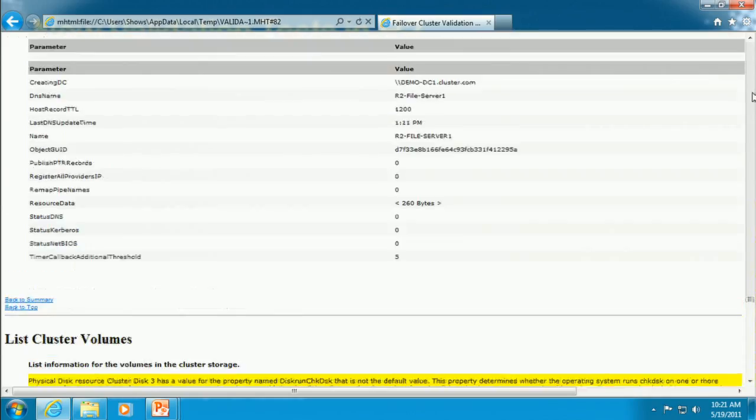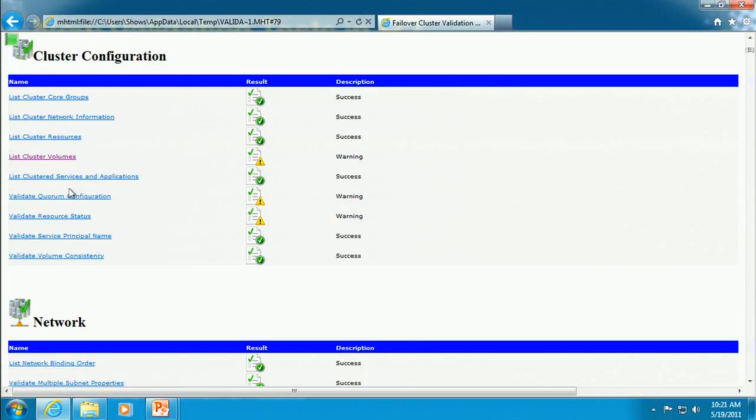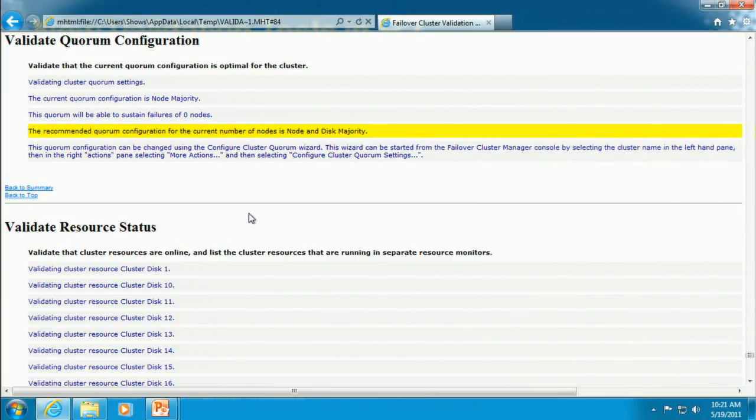Okay? If I look at the quorum configuration, I'm on 2 nodes. Quorum model is all based off the voting system, as you've probably heard from some of the other sessions. We want an odd number of votes. Okay? Right now, I am set, as it shows here, as a node majority. I only have 2 votes. Okay? 1 vote goes down, I got 1 vote left. 1 is not a majority, it is a half. Cluster service stops.